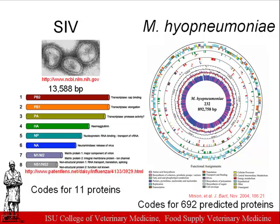And then I just want to compare to what we do in sequencing for influenza, which is 8 genes, 13,000 base pairs, coding for 11 proteins. Compare that to mycoplasma, which, even though it's a really small organism, is 900,000 base pairs and codes for almost 700 proteins. When we do sequence typing, it's usually a small portion of a few genes or one gene, so it's not really saying much about the rest of the organism. For influenza, if we're sequencing one or two genes on the outside and we struggle to know what to do with that information, it's compounded even more for mycoplasma.